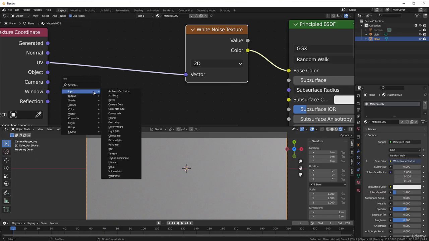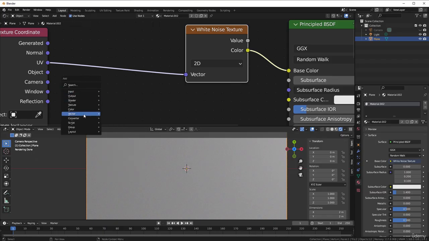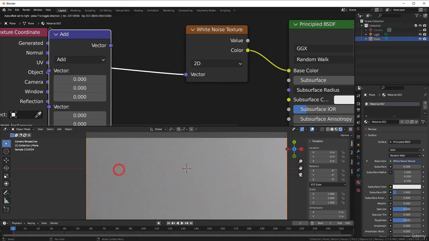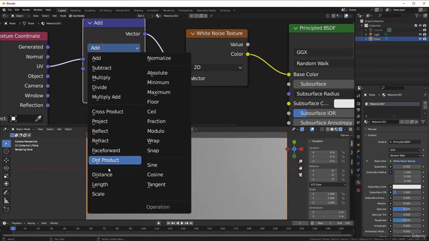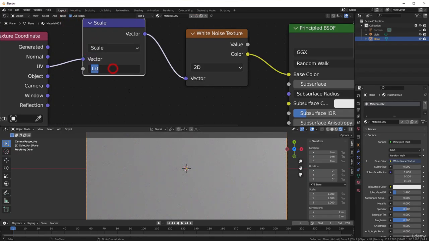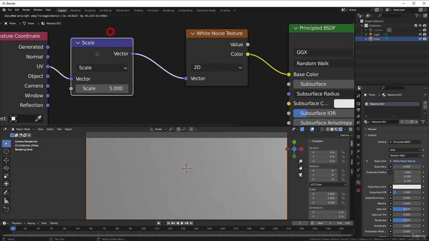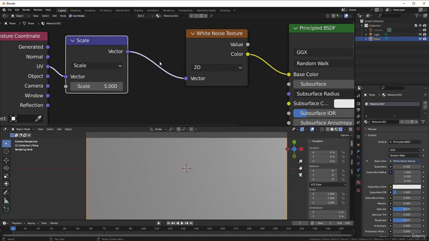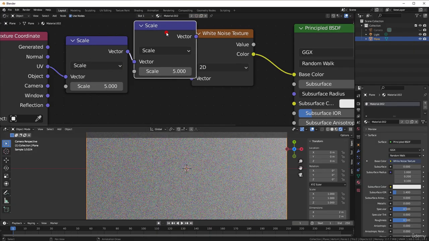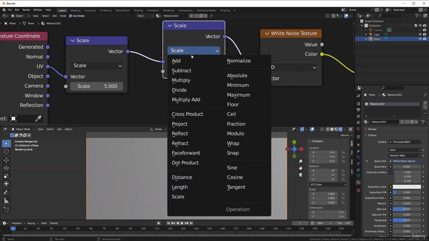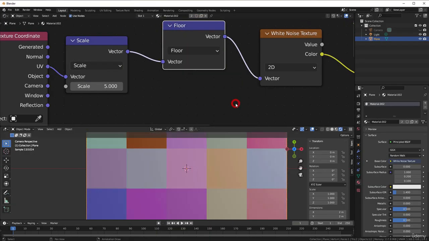So Shift A, then I go to converter and vector math, put that in here, and I change it to scale. And I can put that to like 5 or something like that. And between here I can then add a floor. So I just copy this one, press Shift D, and then I select floor. So we have that in.